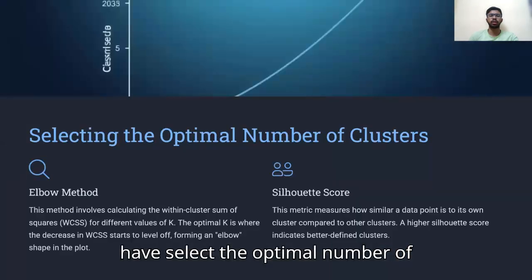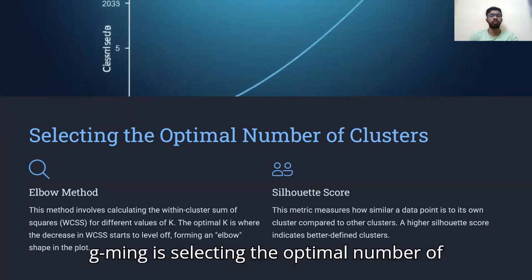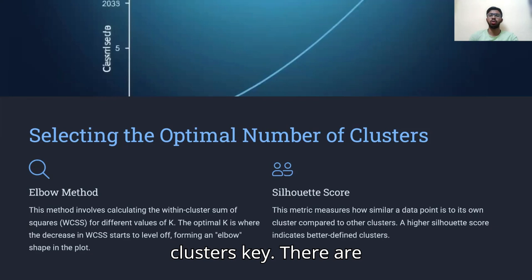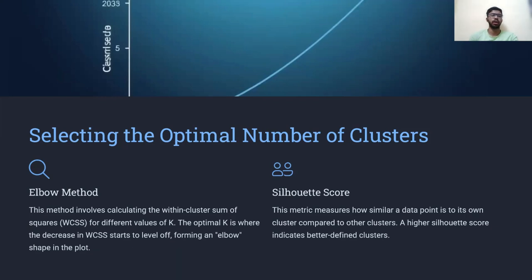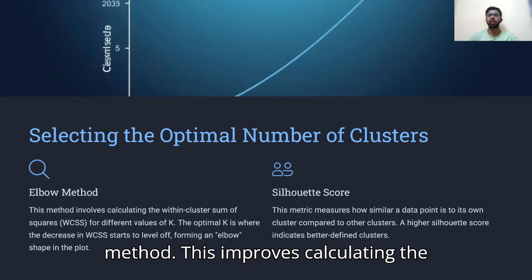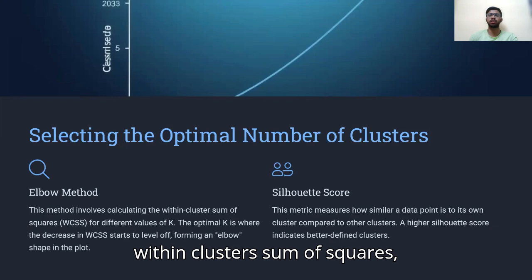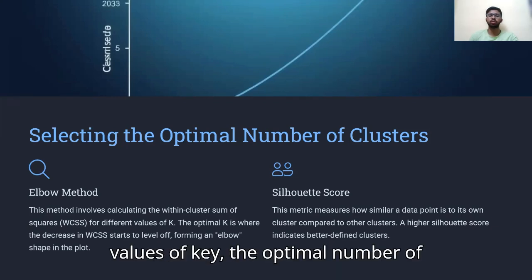Next, we have selecting the optimal number of clusters. One key challenge with k-means is selecting the optimal number of clusters, k. There are two popular methods to help with this. Elbow method. First, we have the elbow method. This involves calculating the within-cluster sum of squares, WCSS, for different values of k.